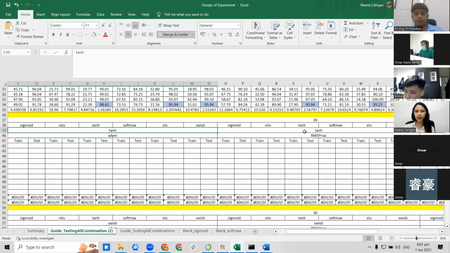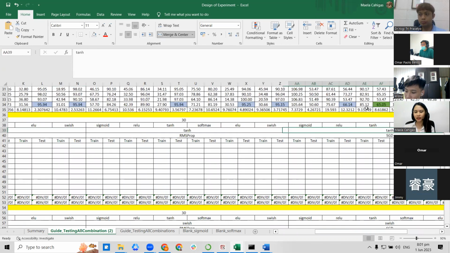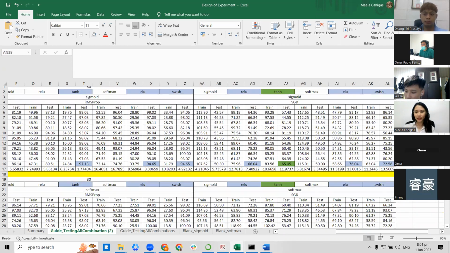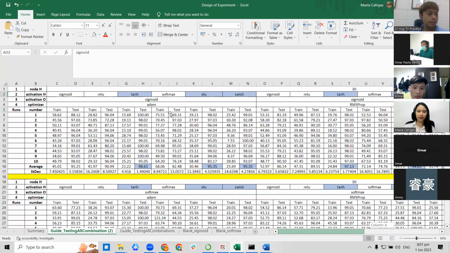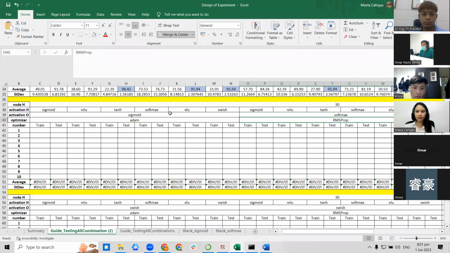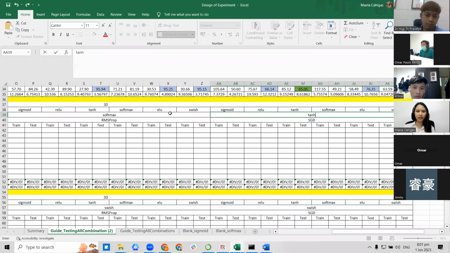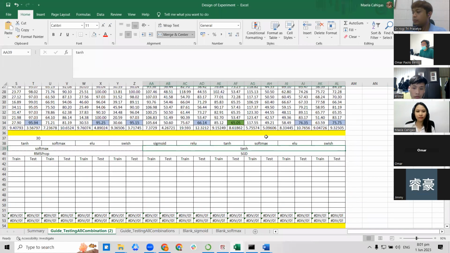Oh, sorry, this should be, I'll edit this one. Sigmoid, TANH, softmax, and swish. We can utilize this one like this. Sigmoid, softmax, TANH, and then you can create another one.